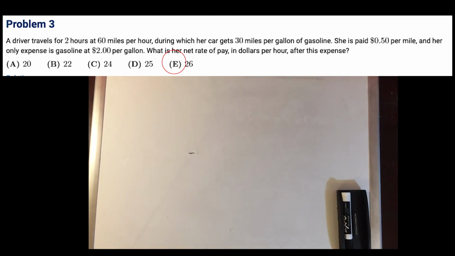Now let's move on to the fourth question. How many 4-digit positive integers, that is integers between 1,000 and 9,999 inclusive, having only even digits, are divisible by 5? Okay, so let's figure out what they're asking us. They're asking us for how many 4-digit positive integers fit this kind of constraint. And the part saying integers between 1,000 and 9,999 inclusive is just defining 4-digit numbers, so we don't really care about that.